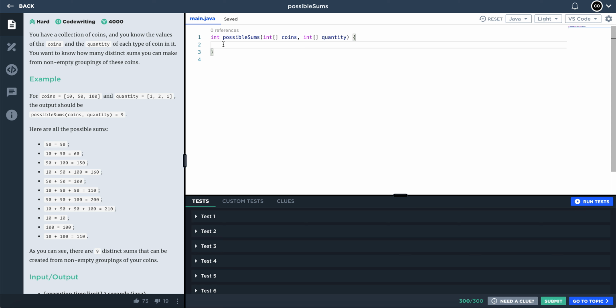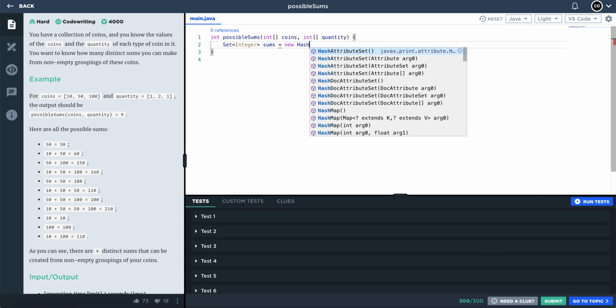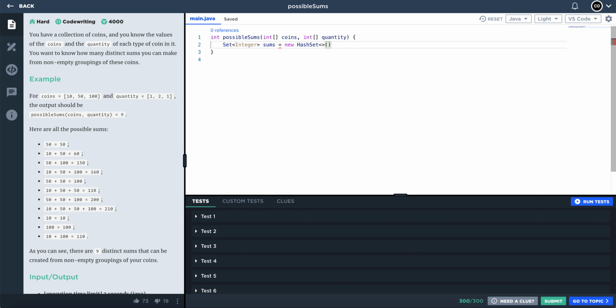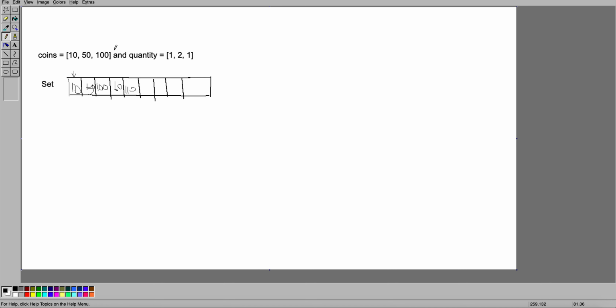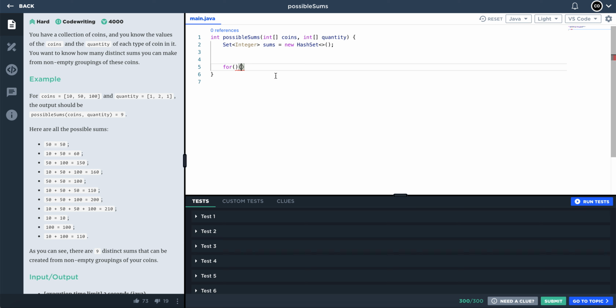As I said, we are going to use a set over here to keep unique sums. So let's see, we call it sums is equal to new HashSet. This looks pretty good, and then we will go through, you remember, from this to this one, coins.